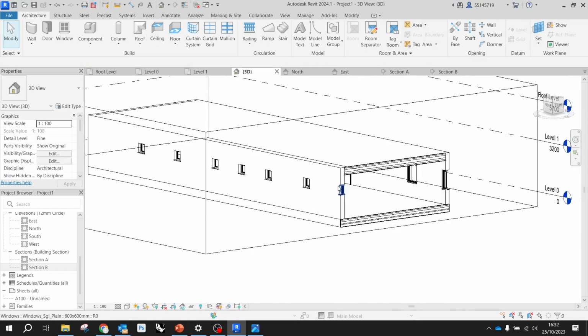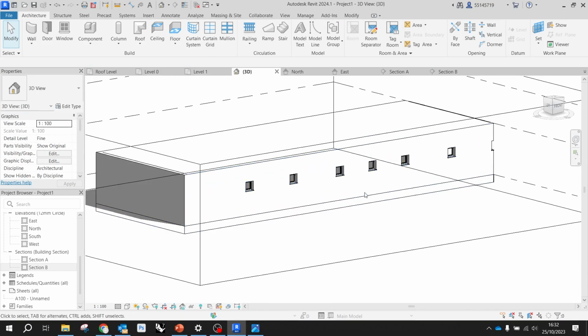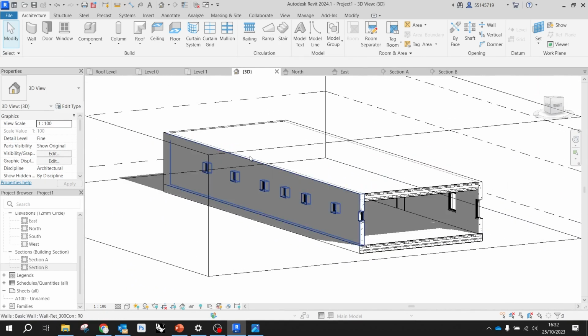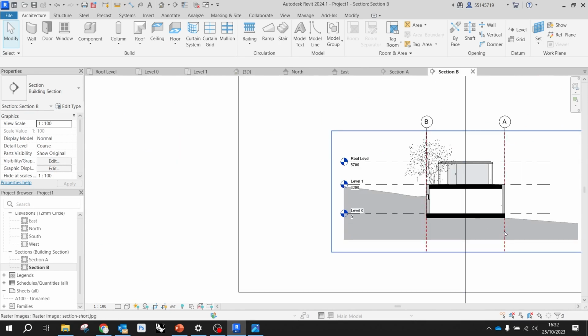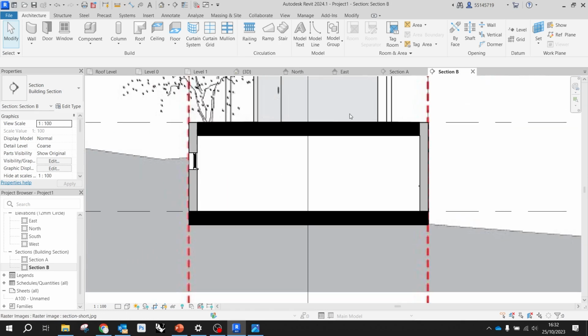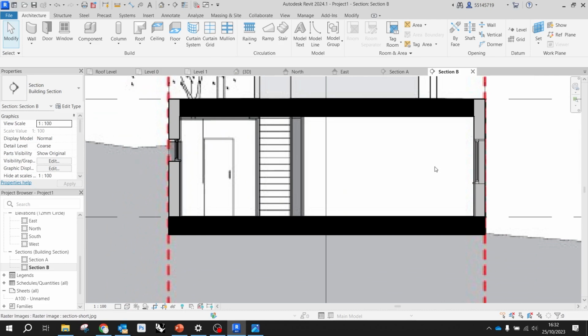Go back to the 3D. This is how they look. So the cool thing, if we go back and check the sections, is that everything is automatically updating in all the drawings, right? So now, once again, I can set these to wireframe. Oops. And I'll see through, but I can see that these are all new information that I'm plugging in.